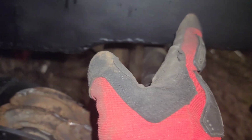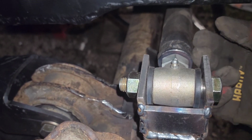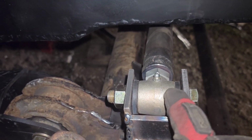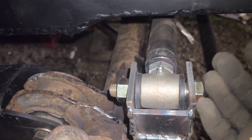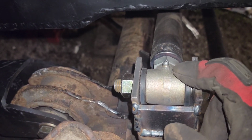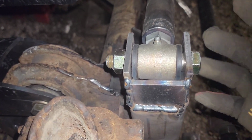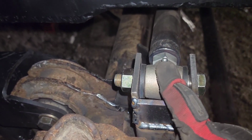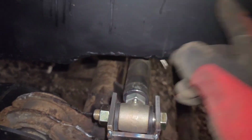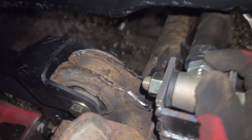Obviously, if they're sideways like this or angled in any sort of way, when the suspension travels up and down, the angle is just going to keep putting more and more pressure on the rubber here, and over time it's just going to ruin the rubber really fast, and then I'm going to start getting death wobble. So that's where heim joints are a lot better, because you can have one back here and one on the opposite side, and they'd still connect because of the travel or the angle that the heim joints have.